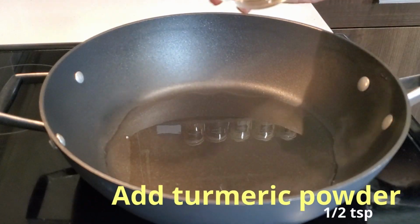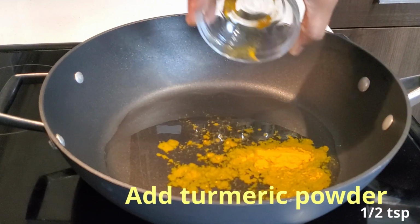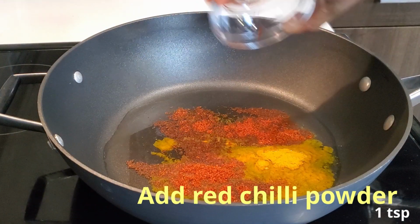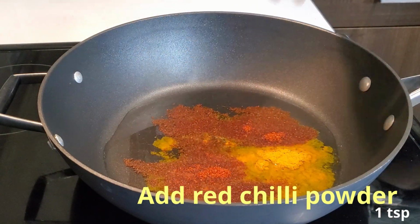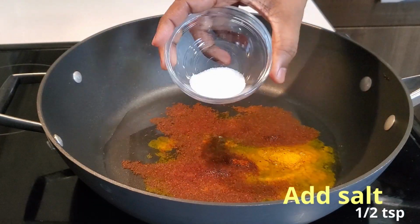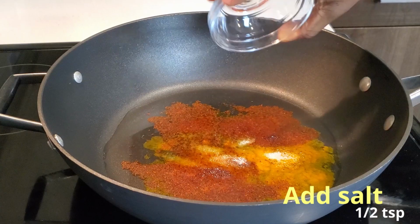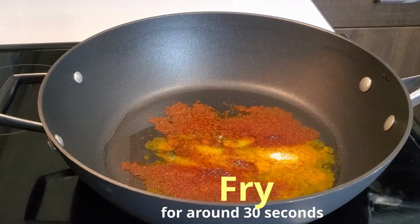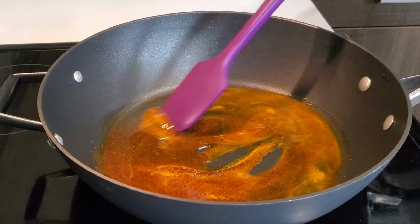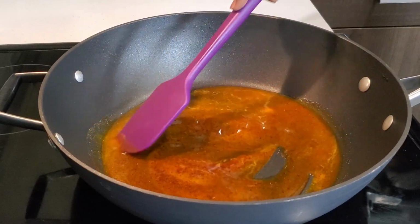Now add 1/2 teaspoon of turmeric, 1 teaspoon of red chilli powder, 1/2 teaspoon of salt. Fry this for around 30 seconds. Add your hard-boiled eggs and fry them until the surface becomes roasted.